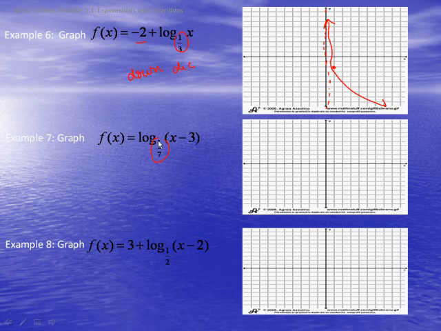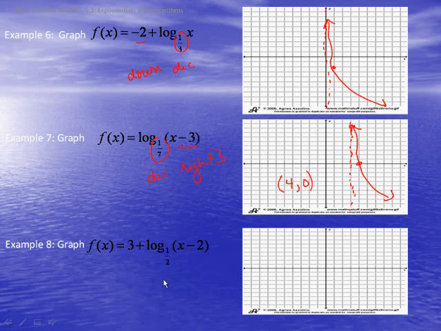Okay. In this one, we're dealing with decreasing. We're dealing with right 3. So if our original point was 1, 0, and I go right 3, 1, 2, 3, and that means my vertical asymptote will be here. And that also means if it's decreasing, it's going to go like that. Okay, so the point here is going to be 1, 2, 3, 4, 0 will be my point of reference.